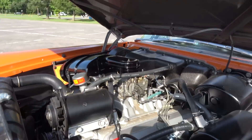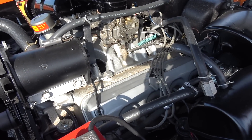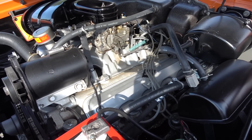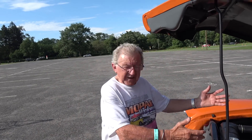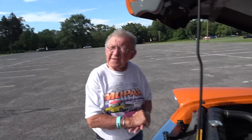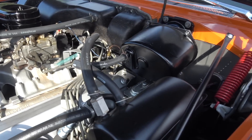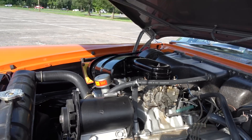Let me get on this side. So the heads look almost like a hemi head. What's the cubic inch? It's a 354 poly. Tell me what that means. It's the way the valves and stuff go. And it's actually a hemi block without the hemi heads. The 354 was on the Canadian cars only. So this is a Canadian car — and that's why it's gray under the hood and in the trunk. The American cars are body colored.